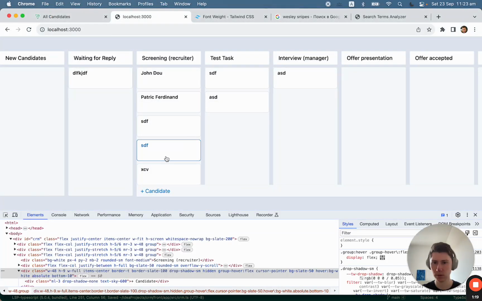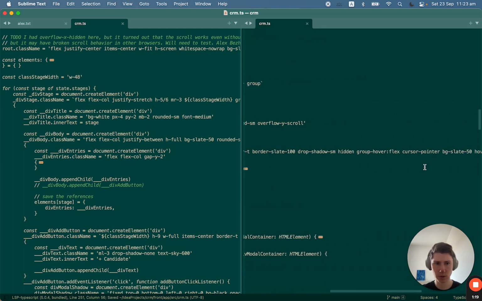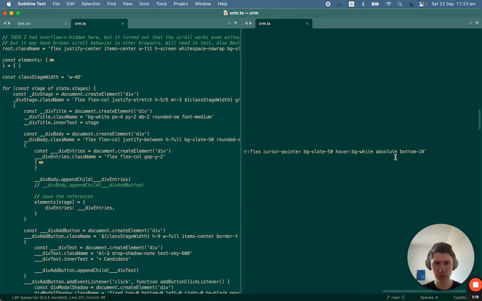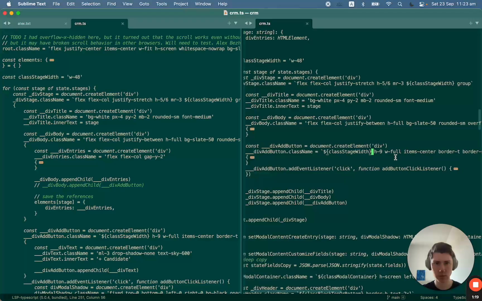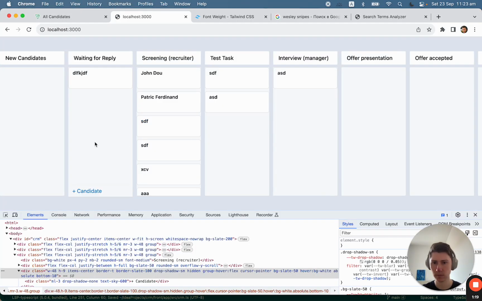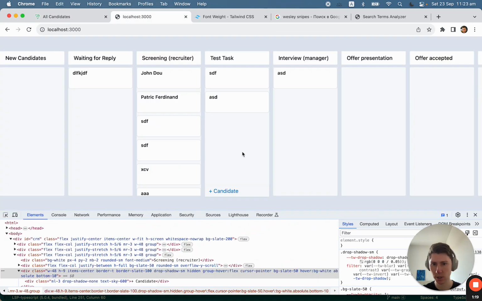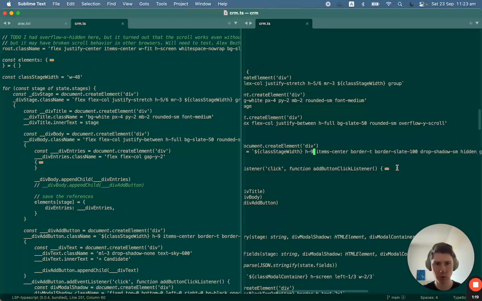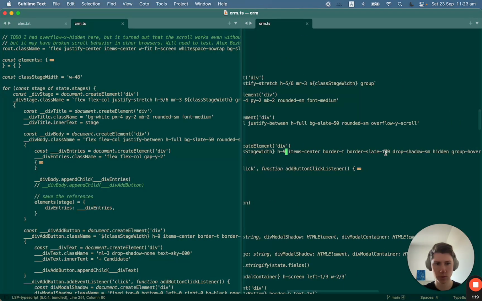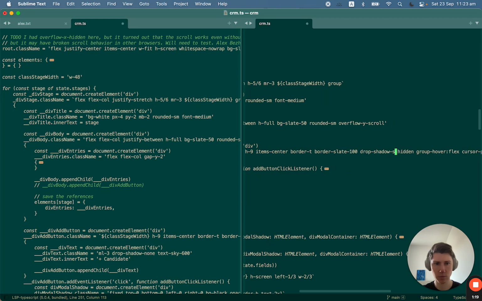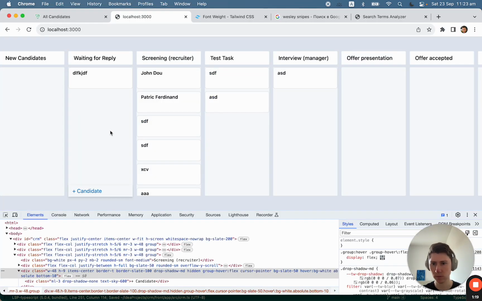Like this. Then remove this guy. And then we can have border top. Maybe we can have bigger.